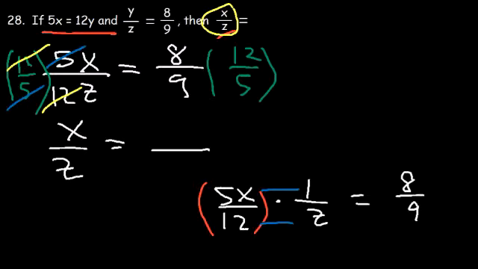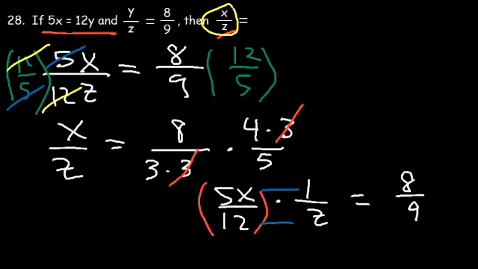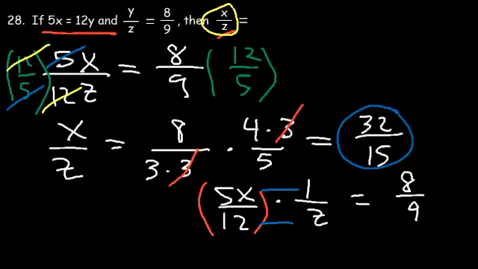It's better if we reduce it now than reduce it later after we get a bigger number. So 9 is basically 3 times 3. The 5, we can't reduce that further. And 12 is 4 times 3. And 8 is basically 4 and 2, but there's nothing to cancel the 4 and 2, so we're going to leave it as 8. Notice that we can cancel a 3. So now what we have left over is 8 times 4, which is 32, and 3 times 5, which is 15. And so, as you can see, it's easier if you reduce the fraction first before you multiply.